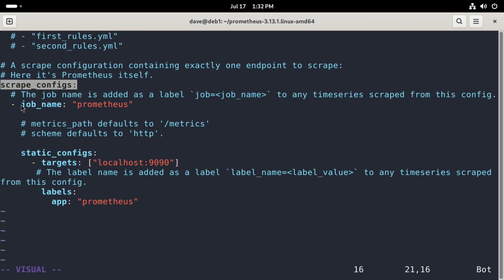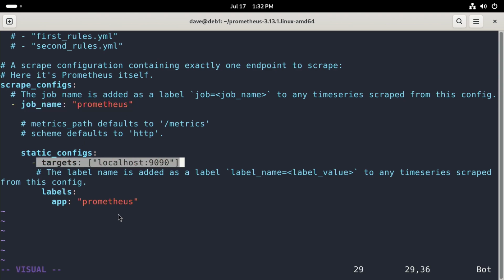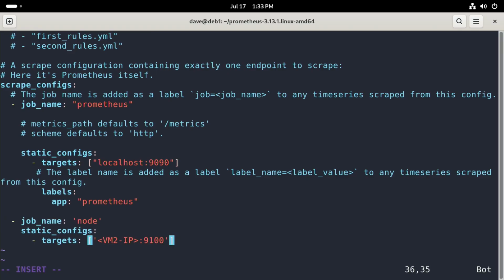Now, by default, Prometheus sets up jobs, and it automatically sets up a job called Prometheus. It actually scrapes itself, and the target for that is itself, localhost:9090. But what I want to do is add the remote system. So I'm going to add a whole new job for that remote system and add it as a target. All right, so we're going to go to a new line here, and all this information is right in the lab. So you can just copy and paste that stuff over if you want, just to make it a lot simpler. And so here we have it.